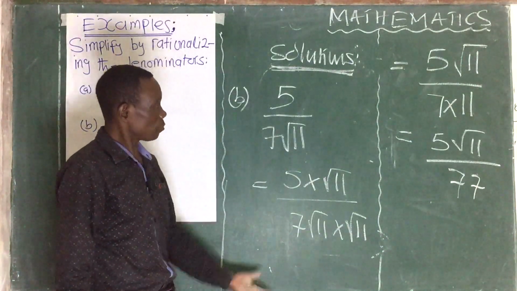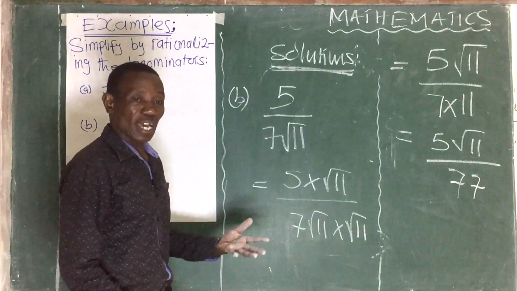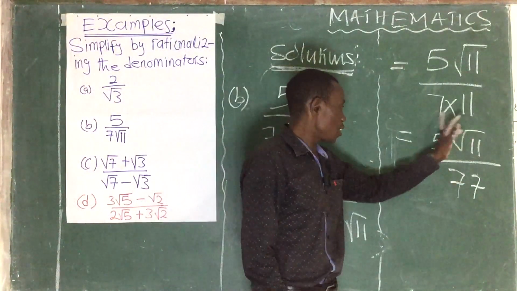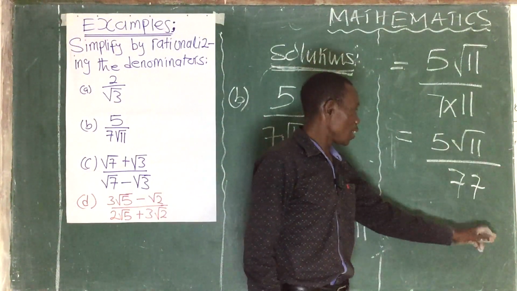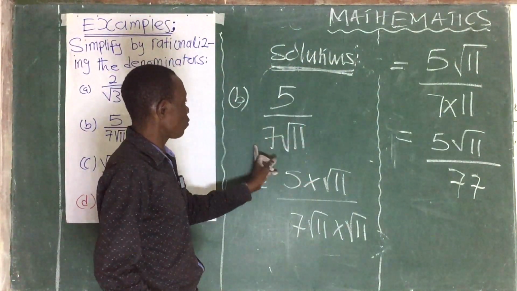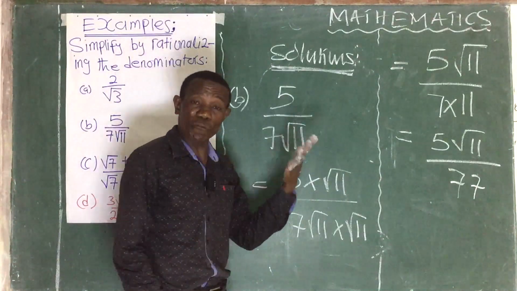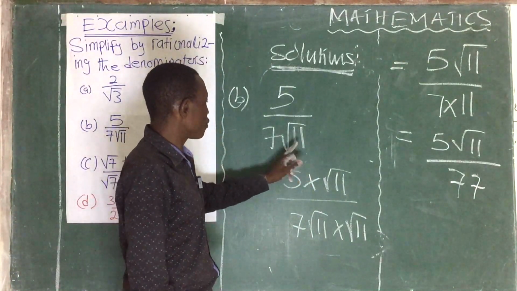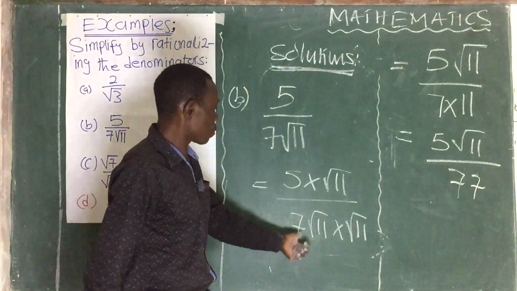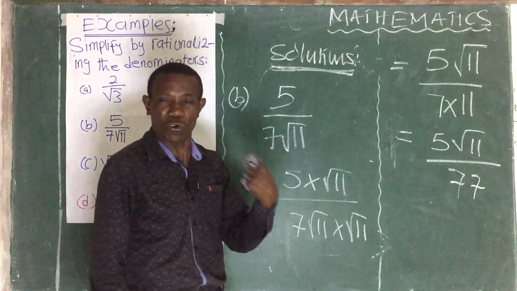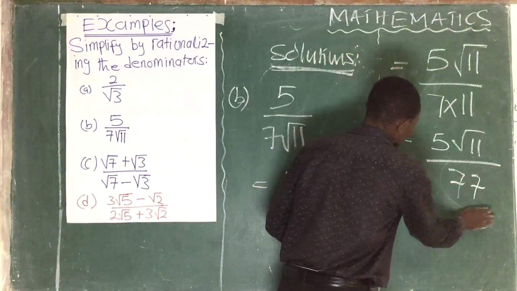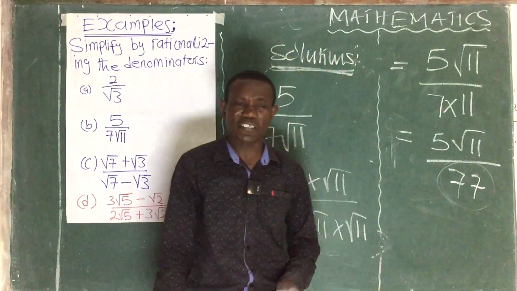So look at the way we have done it and how we have processed it in order to come up with the solution, which is this one here. Compare it with the first fraction as it is here. It has an irrational factor, root of 11, which is just a surd. But now if you look at the result here, after we multiplied numerator and denominator by the conjugate of root of 11, we are able to get the denominator as 77.